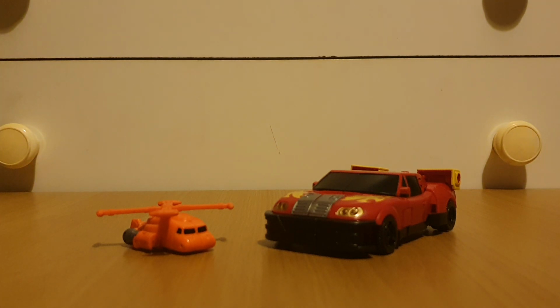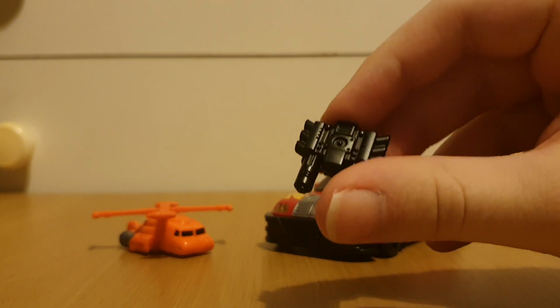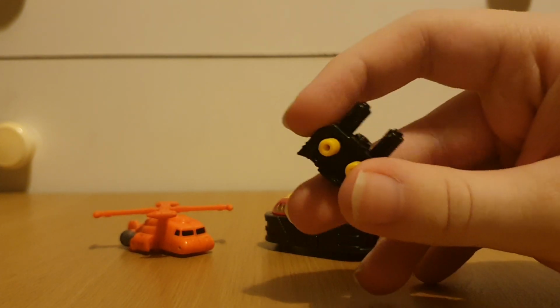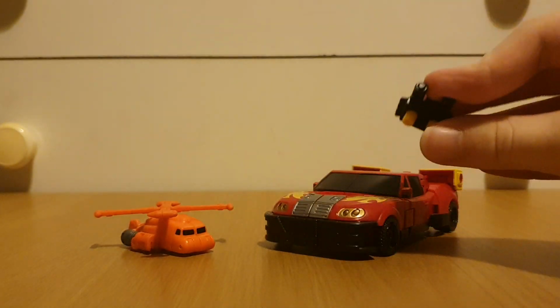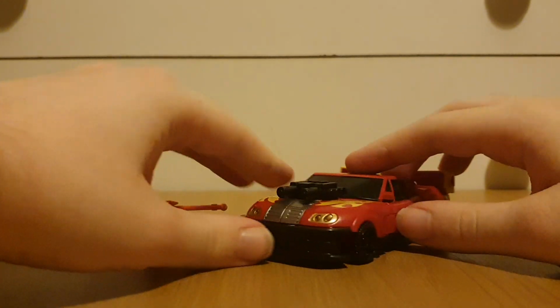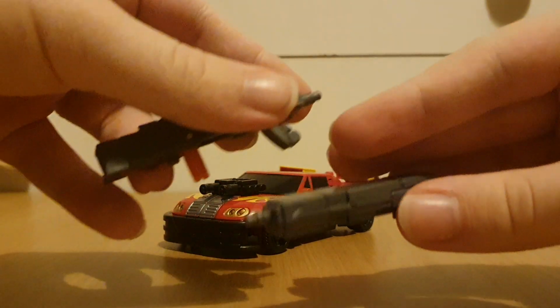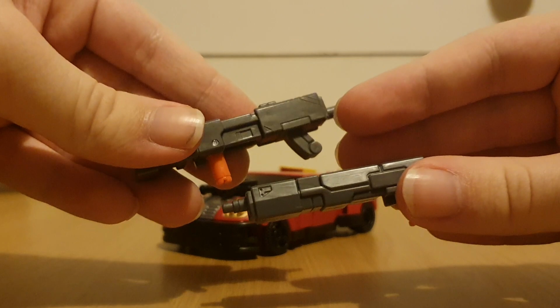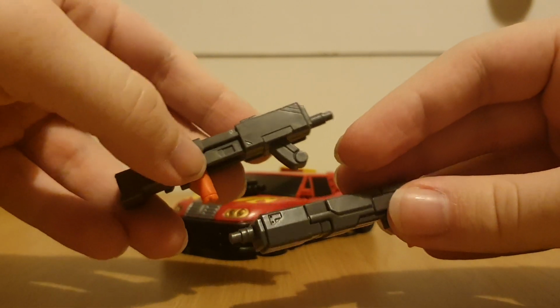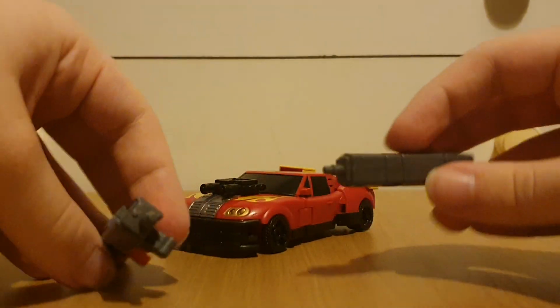Now, while we're talking about accessories, I guess you can count Jolt as one because he was in the paper bag, but for other accessories, of course, the engine gun. Pretty much the same as the retail version, except this is all unpainted. So we can just plug this into here, like so. And we get some more accessories. We get these two guns, which I think are based on some guns that Hotshot used in one episode of the Armada show. Which is honestly kind of a cool reference.